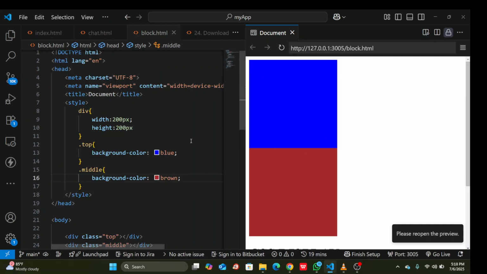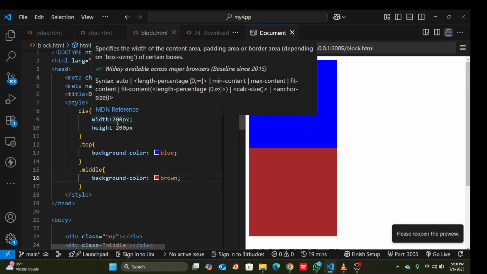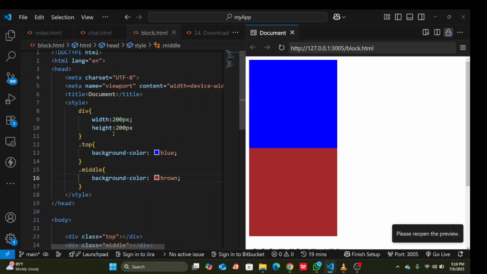But now we can change the CSS display property. We can make it an inline. The inline block is a combination of both the inline and the block element. For the block element, we can increase the size, we can increase the width, but for the inline, we cannot really increase it. But now we are starting with the block.